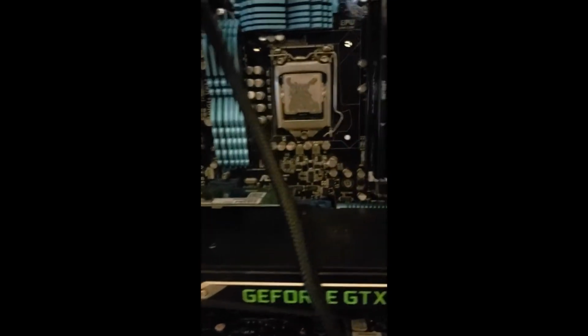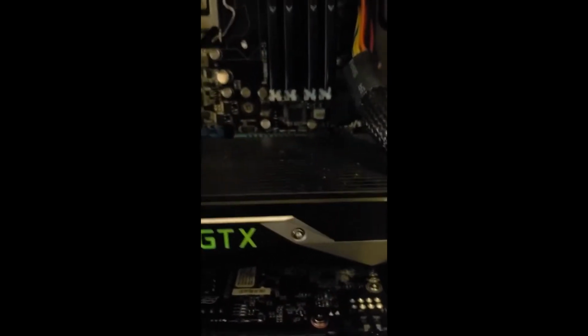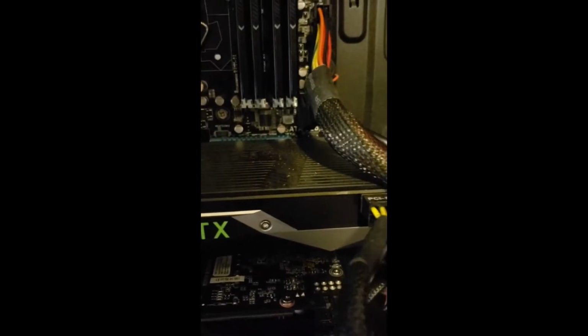Oh yeah, and by the way, these are GeForce GTX 1070s in this box. Obviously, they're being bottlenecked a little bit by the CPU in the system. If I were to put these in a system with more CPU horsepower, I would get a lot more frames per second. But most days, I don't really game all that much anymore.